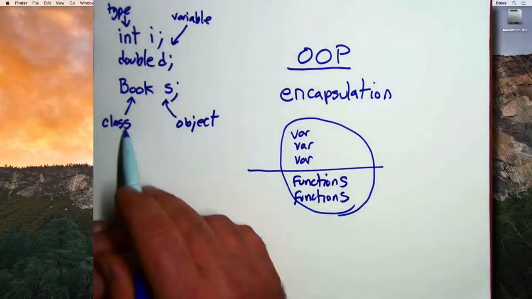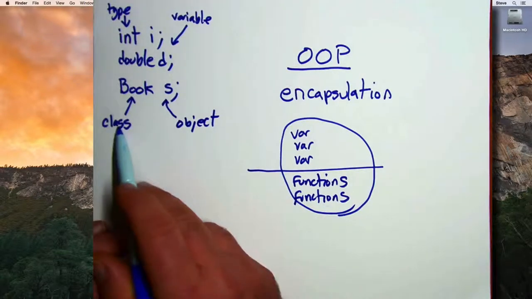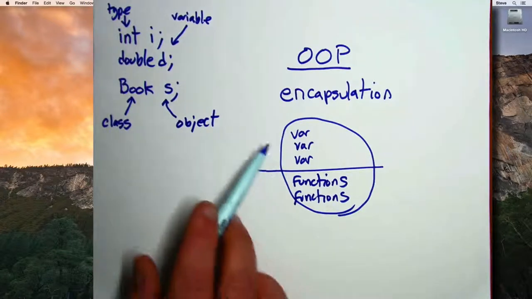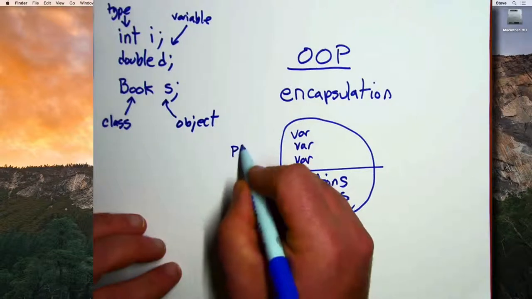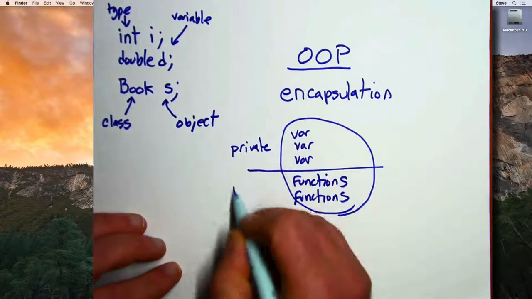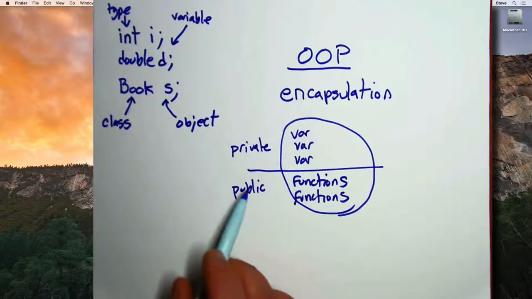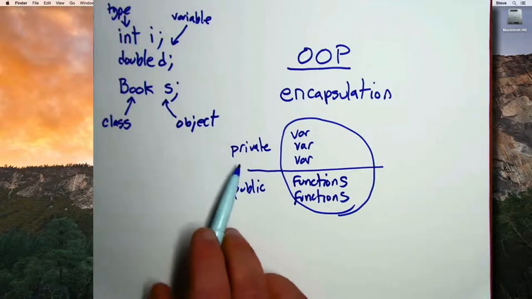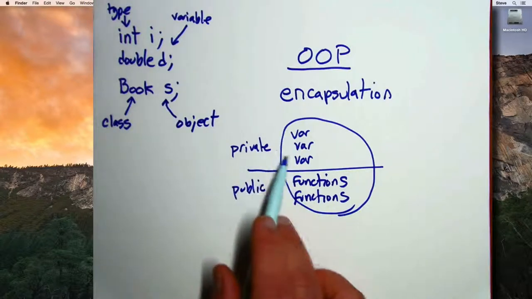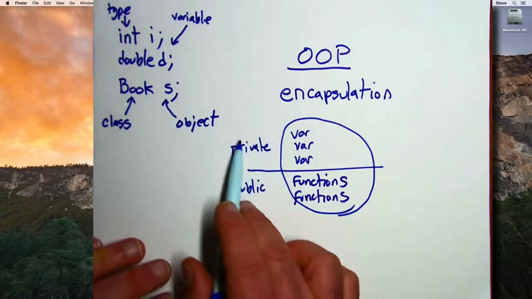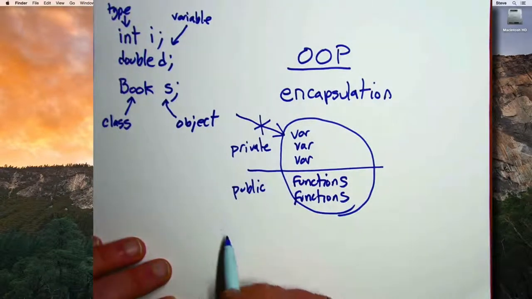In addition to being able to wrap together variables and functions, classes in C++ allow us to grant differing levels of access. For example, private and public access. And this is going to restrict which entities can get at these variables. So if we declare these variables private, then that means that other parts of your program won't be able to access those variables directly.